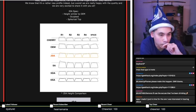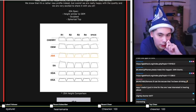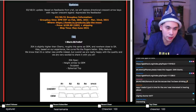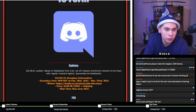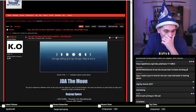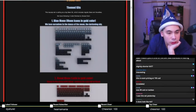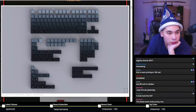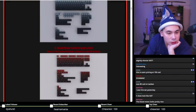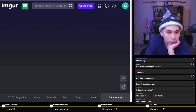So yeah, it's a very interesting profile, and I would love to try it out. Would really love to try it out, but as of now, this is the first time I've ever heard of this profile. So yeah, let's go take a look at this actual set right here. Let's go to the colors right here. Looks pretty, but it's really hard to see. Can we zoom in on the legends at all? Open image in new tab, let's try.